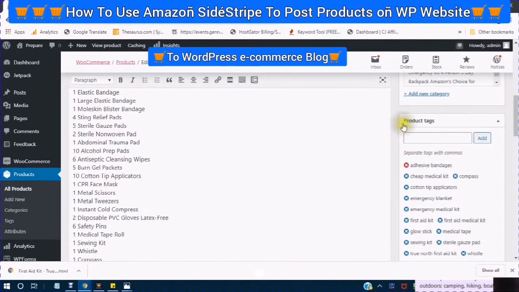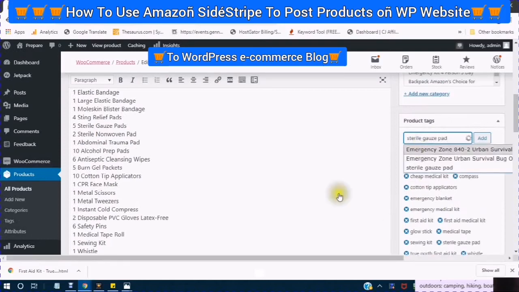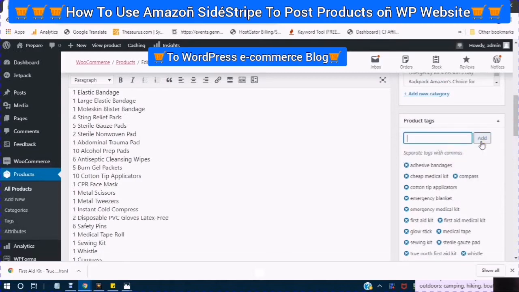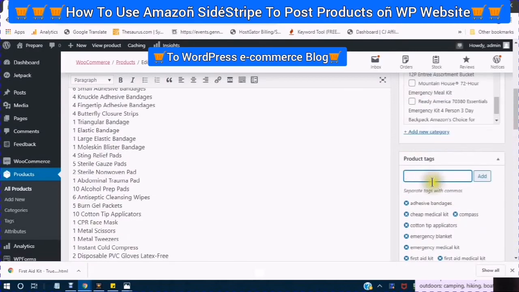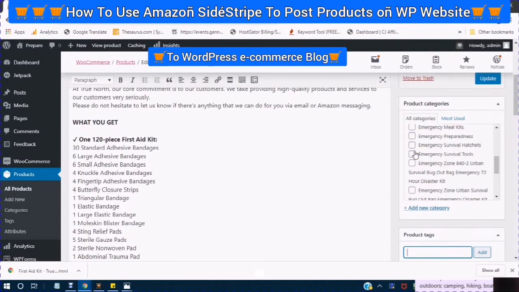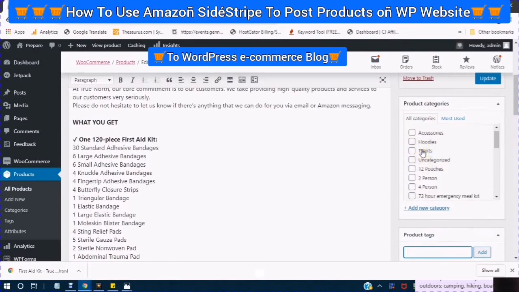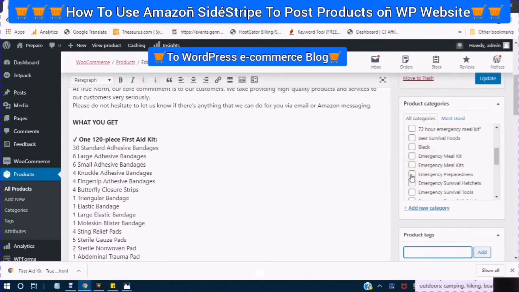Okay, and then of course your product tags, which you can easily add in here. Let's just add another one. Okay. And here are your categories. You would choose where you would find this, in the emergency preparedness.